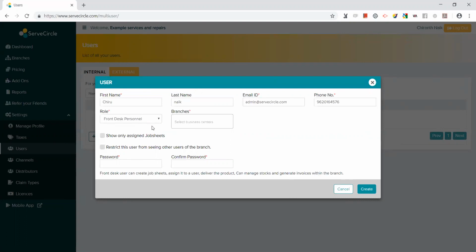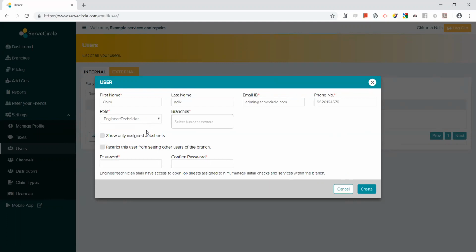Then comes the front desk personnel, or the call coordinator, or the receptionist. A receptionist will be able to create the job sheet. They'll not be able to close the service, but they'll be able to do billing and delivery of the product. That's the role of the front desk personnel. An engineer and technician can only close the job sheet.